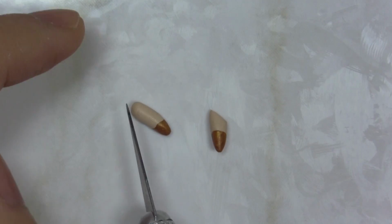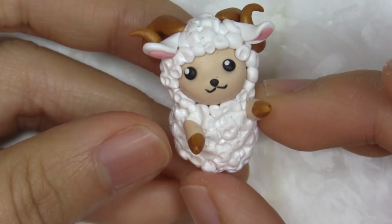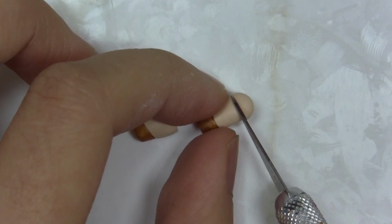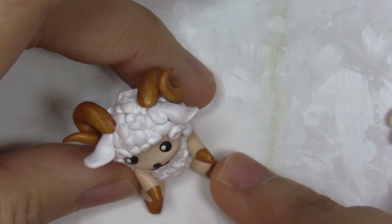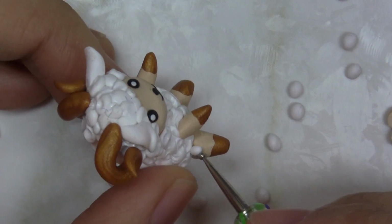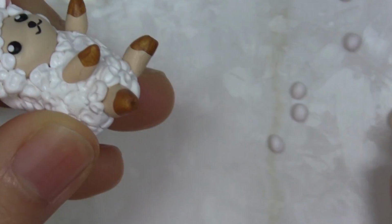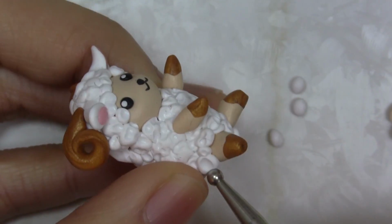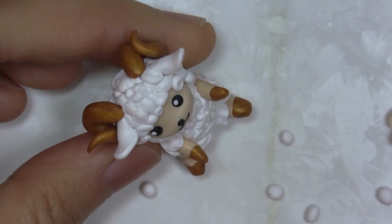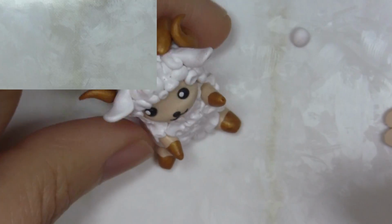Cut the thicker end at an angle and place them onto the body. Do the same for the lower limbs. To hide the seams between the body and the limbs, cover with white clay. Alright, we are getting there.